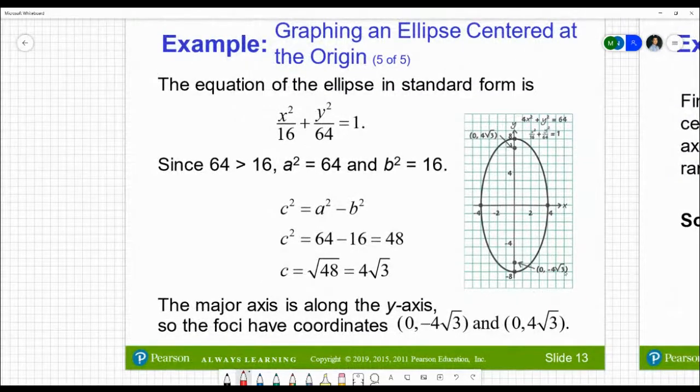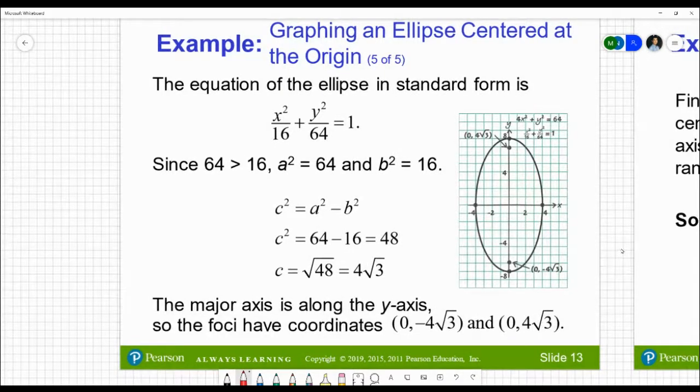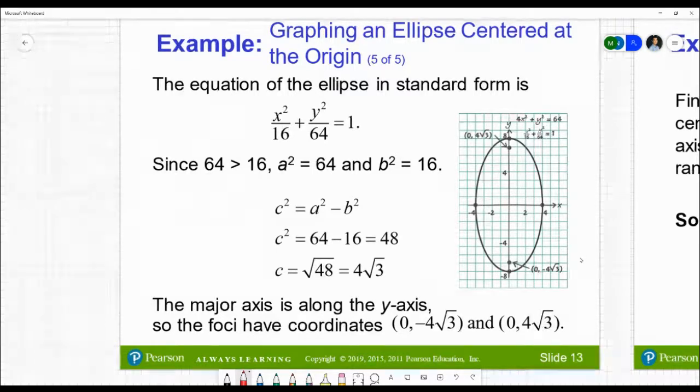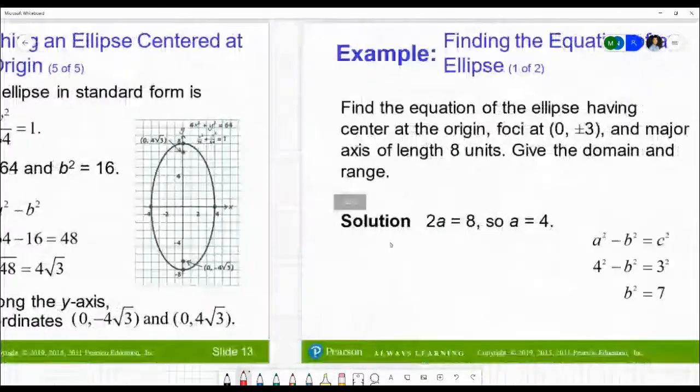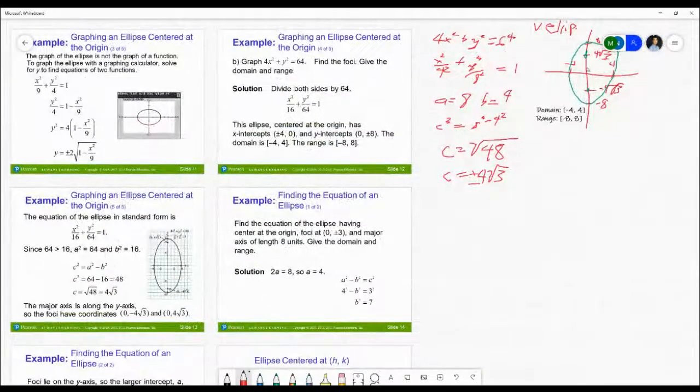Yes, always try to get a decimal of the square root here, just so you have an idea of how big it actually is, so you can see how close it is to the outside value here. So you would prefer me to write out 4 root 3 as plus or minus 6.928? No, you would write it out as a root, but you should convert it so that you know where to put that number. Got it, because you want the scale to be accurate. Yes, to scale.